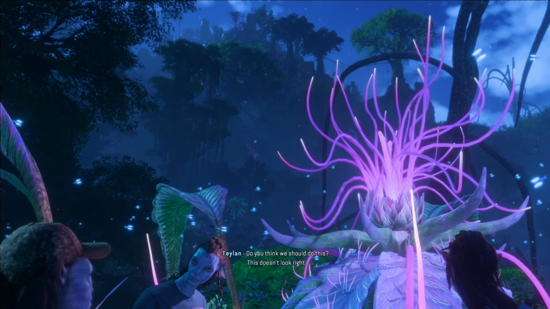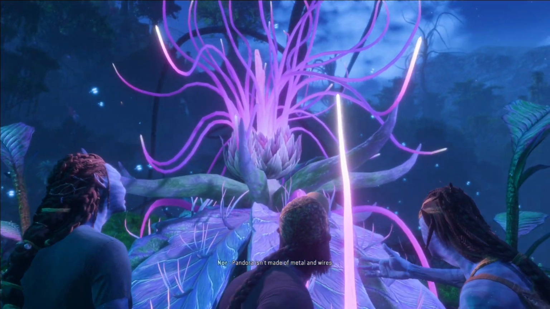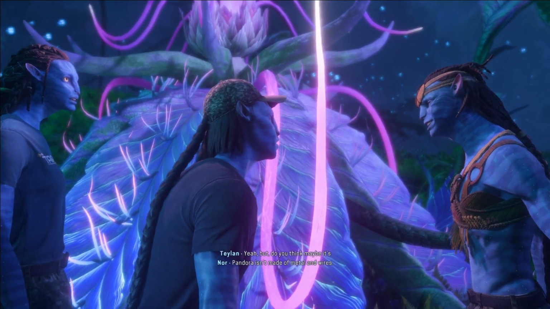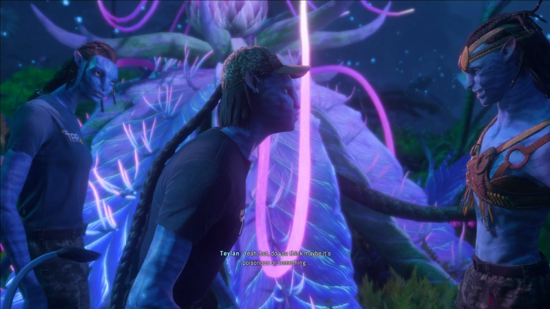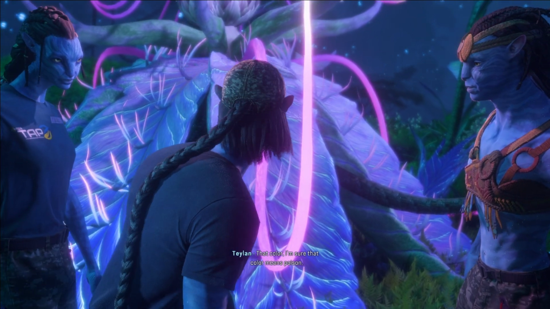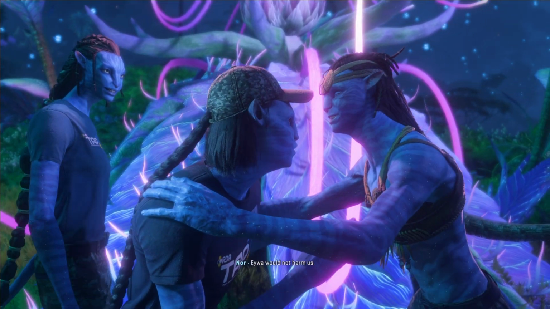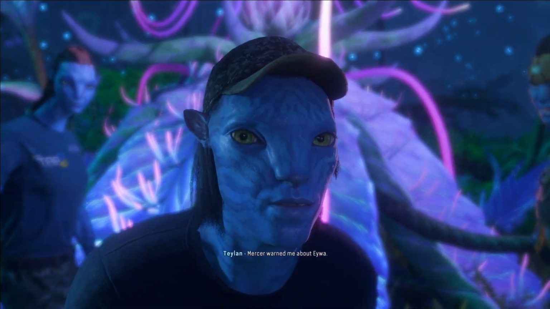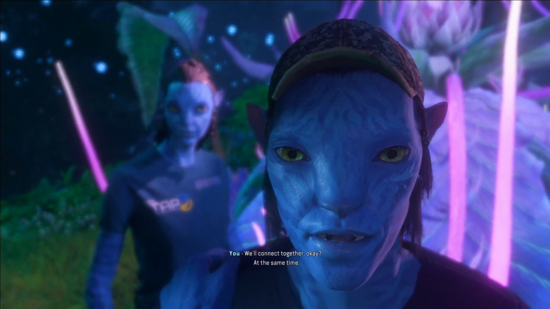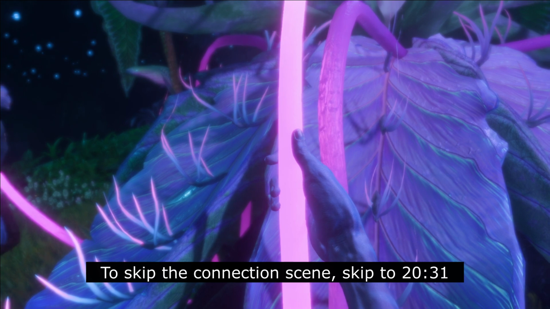Do you think we should do this? This doesn't look right. You've never seen one before. Pandora isn't made of metal and wires. Yeah, but do you think maybe it's poisonous or something? That color. I'm sure that color means poison. Eywa would not harm us. Mercer warned me about Eywa. We'll connect together, okay? At the same time. Let's do this. Let's connect to Eywa.